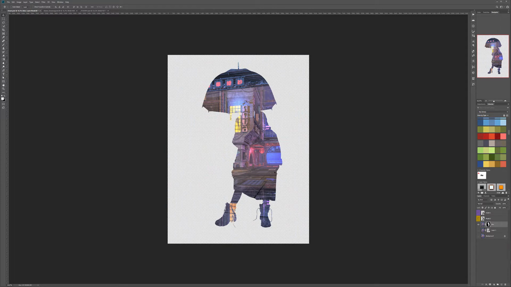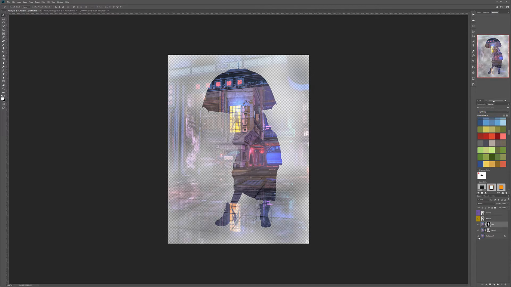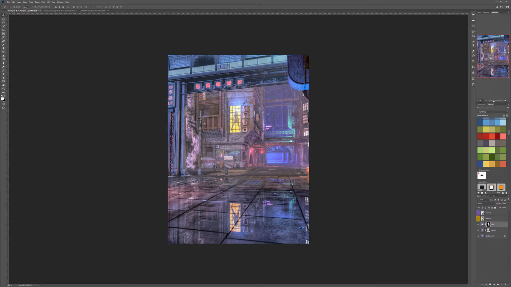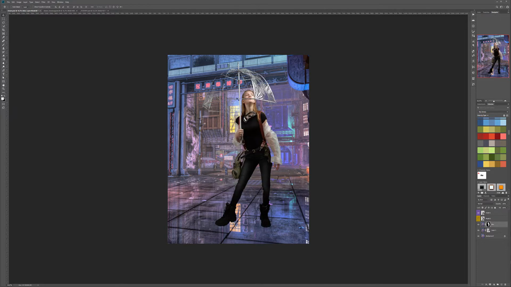Okay, next for this, I want to create this little bit of blur effect. Right now it's invisible, but I want that element to somewhat reflect as it's going through the umbrella and maybe the background. So for this, be sure you select the right window, not a mask, but just where there's a background.